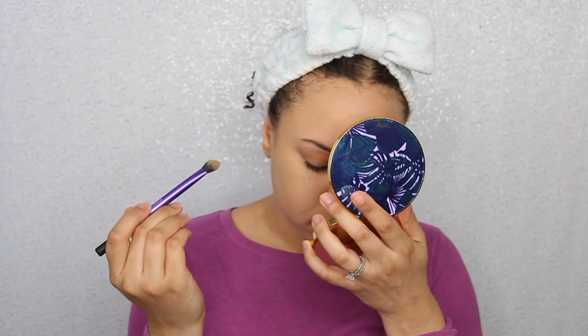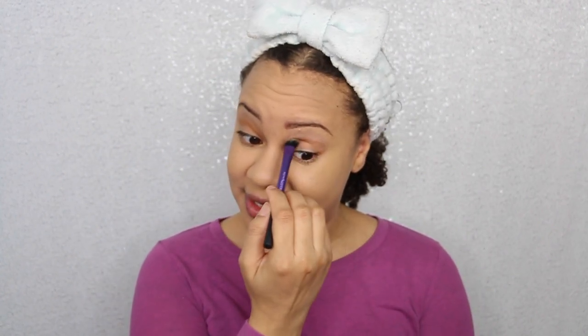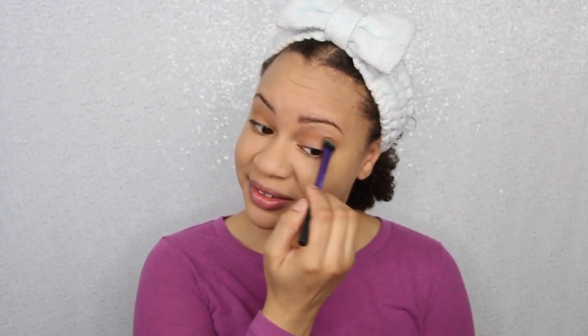I forgot to mention, this eyeshadow palette smells like chocolate. And right now I'm fasting and I can't have chocolate, so that's not fun. And it's almost that time of the month, so that's not fun.